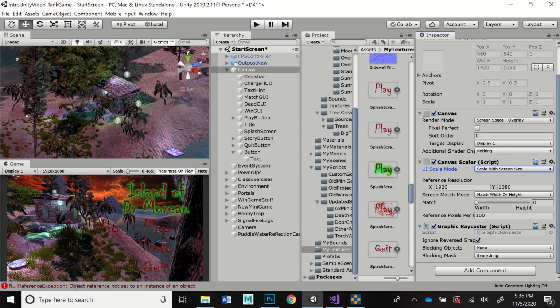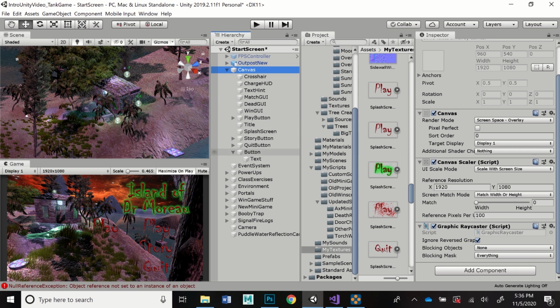So that is something you probably want to set in here inside of the canvas. Okay, so going back to the play button that I'm making here, I created this button.